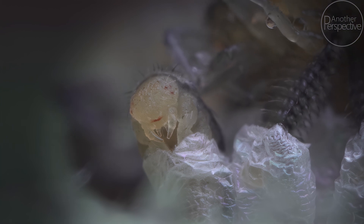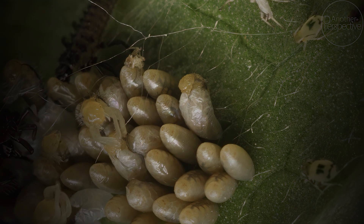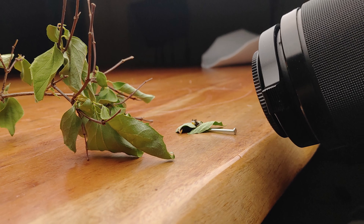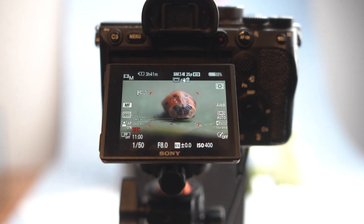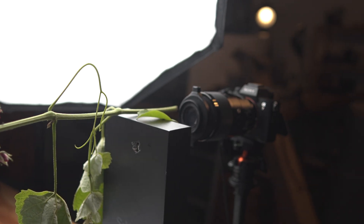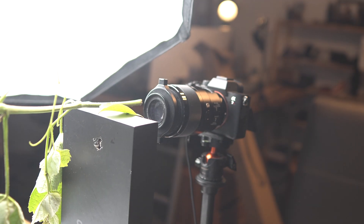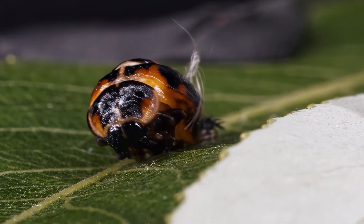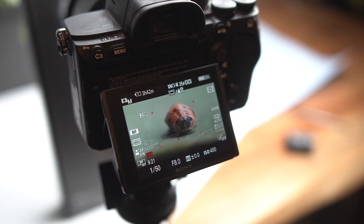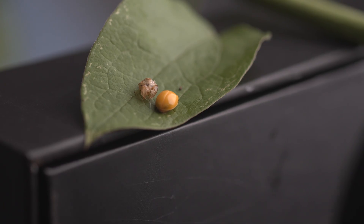As the incubation period is about two weeks, it is not so easy to be there when the hatching is about to start. Of course, I had set two cameras that shot a timelapse, but as I took just one image every minute during the timelapse for over a week, the final moment of hatching was way too fast. The solution was to set up my camera and watch the display all day long for a couple of days.